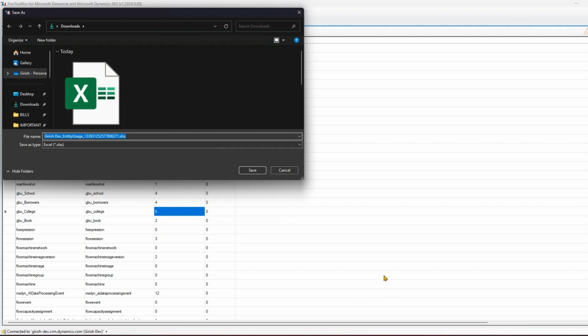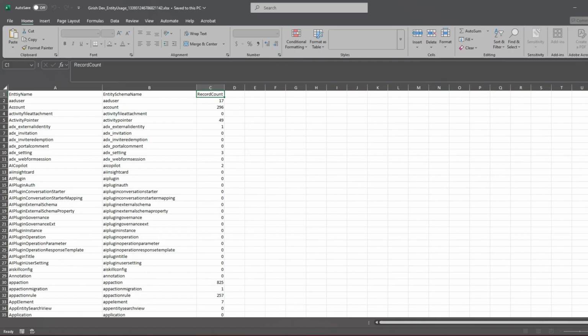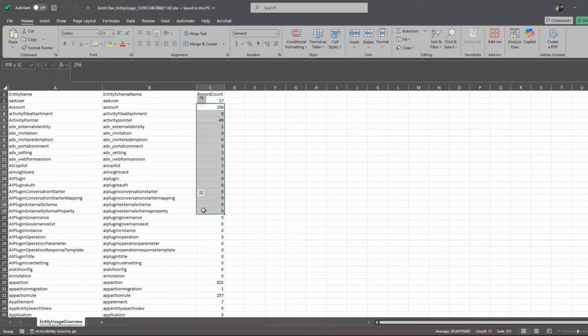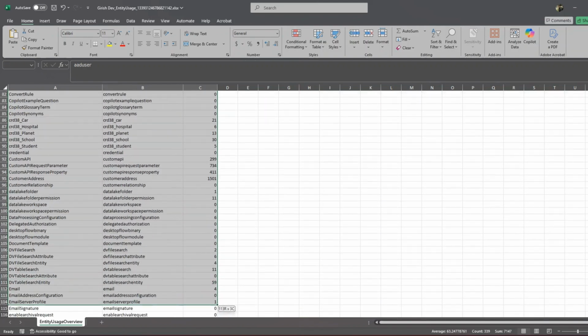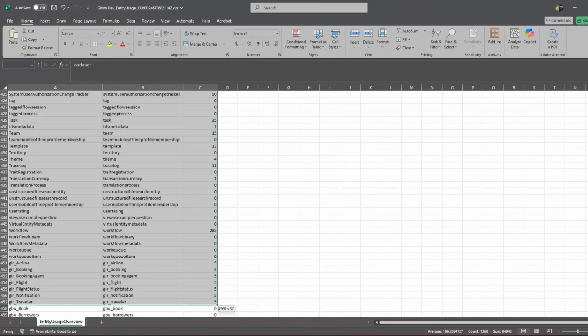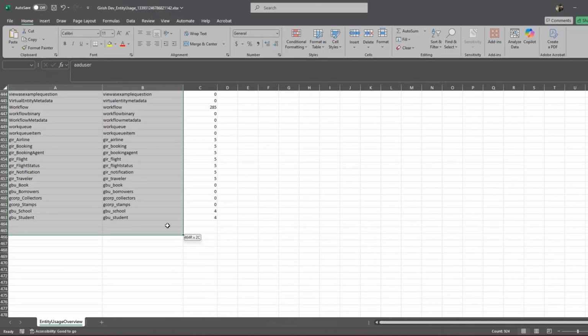Now I already did this ahead of time, so let me open that Excel file and show you how that report will look. It is just three columns which have entity name, entity schema name, and a record count. Yes, I know there is an attribute, custom attribute count, which is missing in the export. But anyway, you can copy paste it from the interface itself, and once it is in Excel, you can go ahead and mark this as a table. As you see over here, I'm just scrolling down, and there are more than 450, or 462 tables, and these are the records.